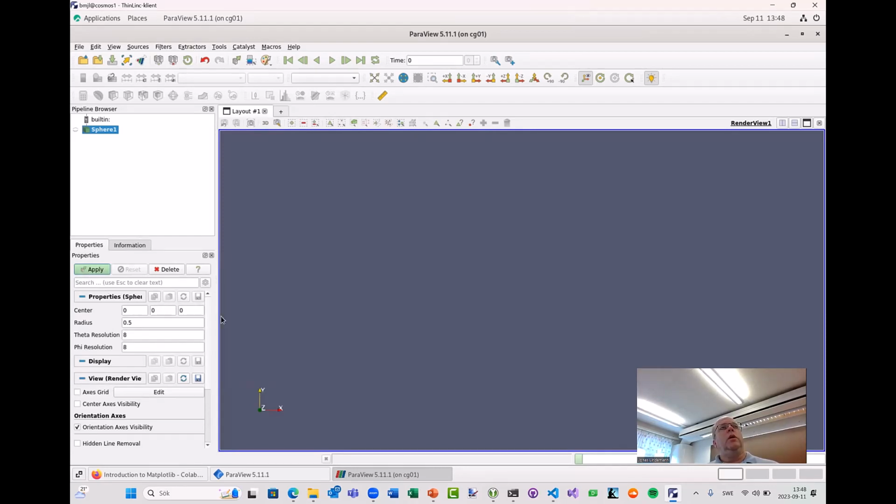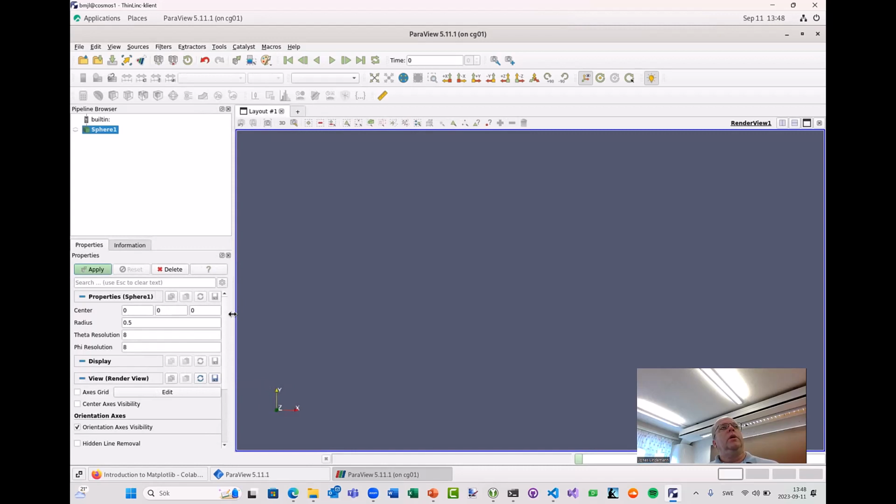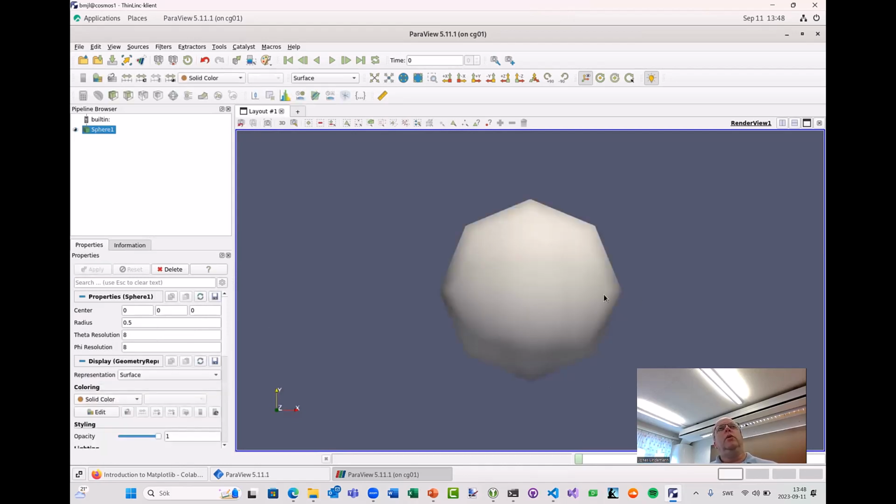But you have the opportunity before you display it to actually change the parameters. Here you can see different radius and stuff like that. You can change it here, then you press Apply, and it will appear in the viewport. Now you can zoom in, you can rotate. You can see that it's a bit jagged, so I can add resolution, that is the number of segments. I can do 16 by 16. Press Apply again, and you see it's a bit smoother.